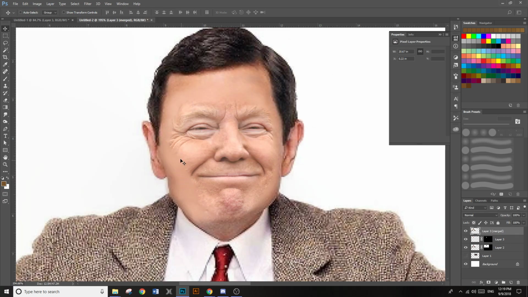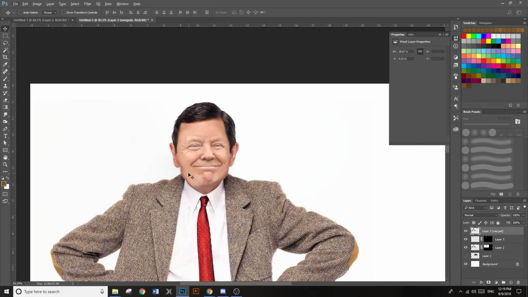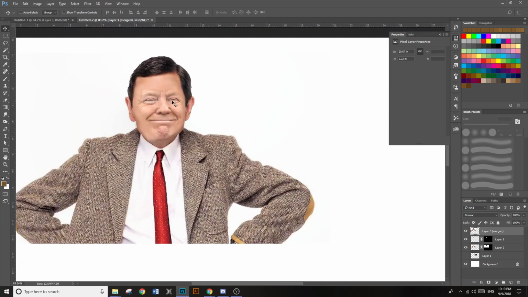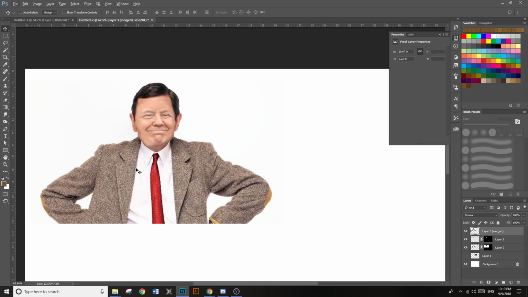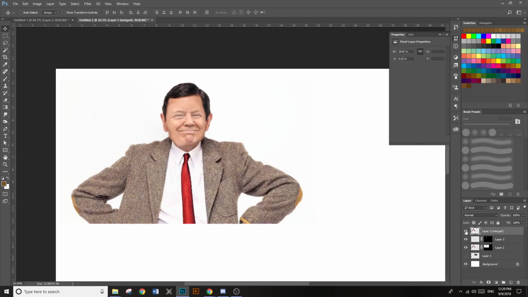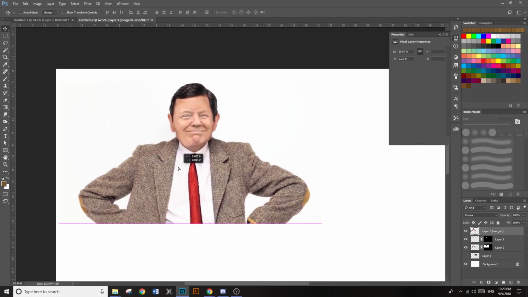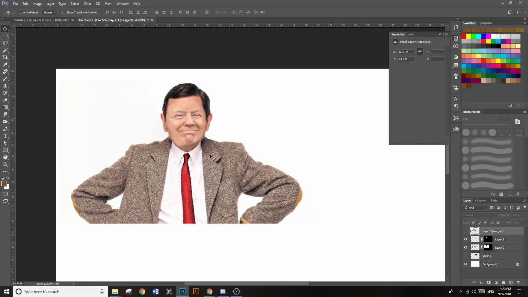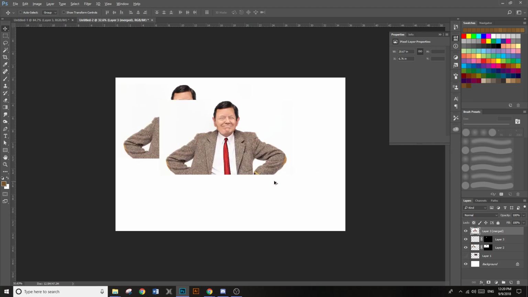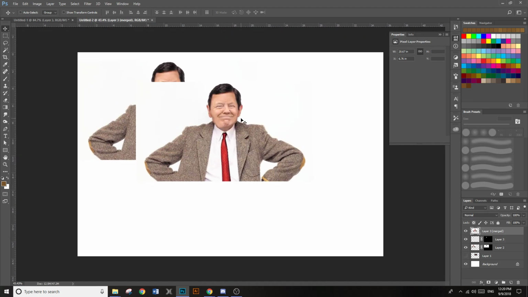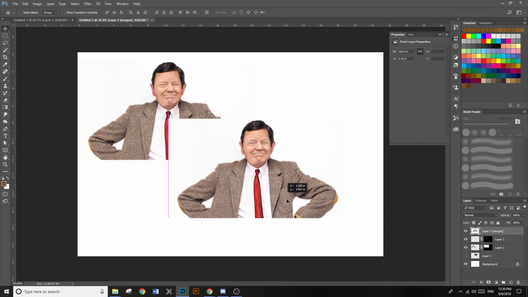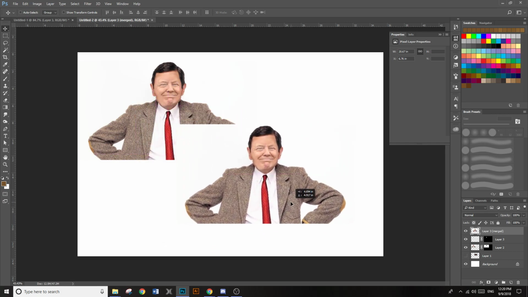Because we kind of wiped out some of his skin texture there, that's kind of why it looks silly. So that's what I was saying, we'd usually like to keep more skin texture, but you get the idea. And you'll play around and figure out how much face to wipe and how much face to take in. But now it auto layered, or it merged itself into a new layer. So I have this layer still with his face, and then I also have the merged one, which is all connected. But yes, so go have fun. There are also a couple other ways that we'll look at doing this, but this one's definitely the quickest.